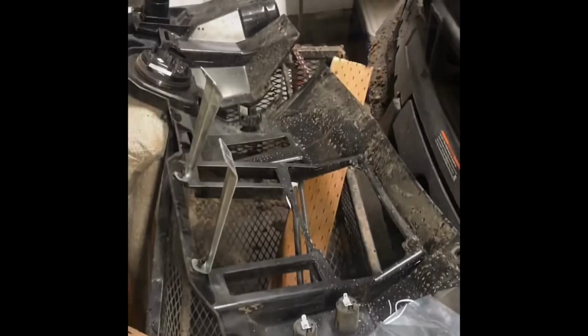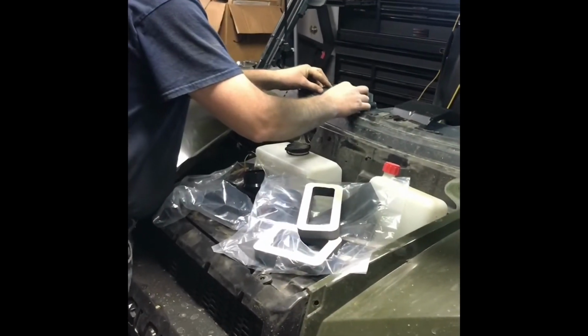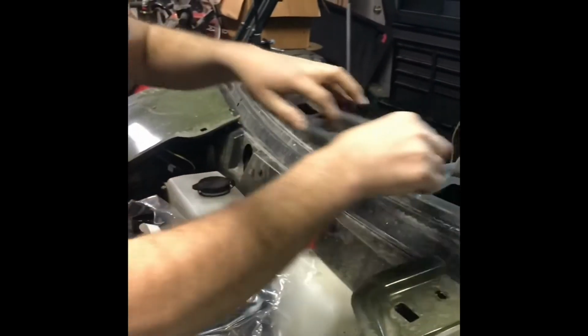All right. Okay. We got to do some cutting out here for these. So take a few minutes. All right, we got that one in. We got that one in. Now we're going to get some foamies. I'm going to put a little foam on that one, and then we're going to put this baby back in, and we'll cut some more holes. All right, foam's on. Now we're gonna do foam up here. All right, just getting all this little stuff done ahead of time. Otherwise, you forget to do it.